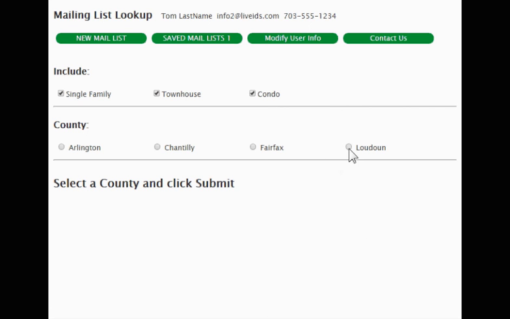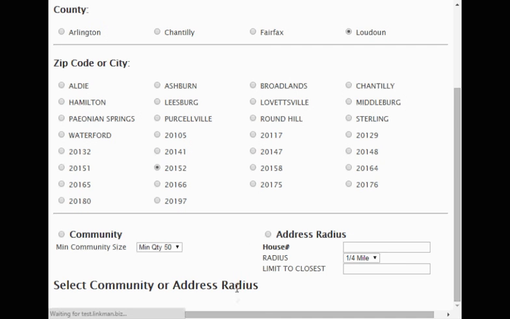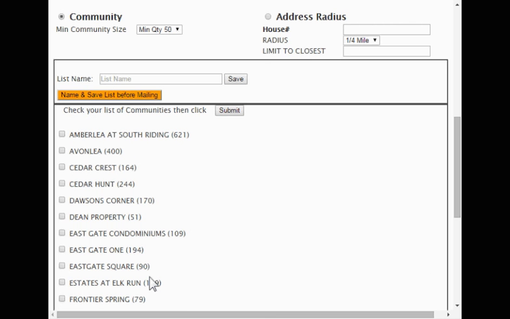So we're going to go back through this time and click Loudon. Last time we clicked Chantilly, this time we're going to click a zip code, and we're going to select community radius. There is no radius associated with communities.